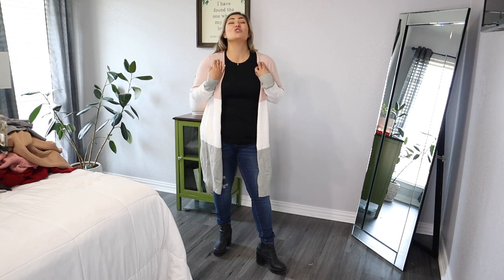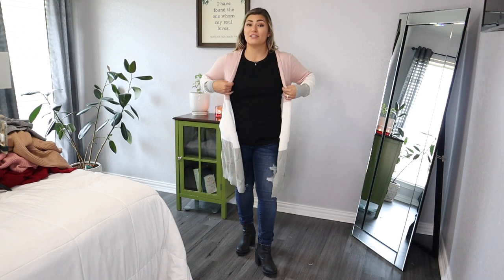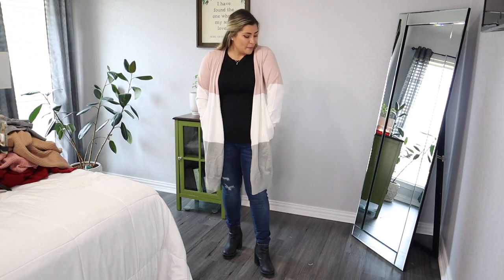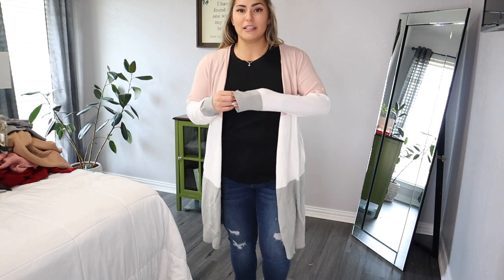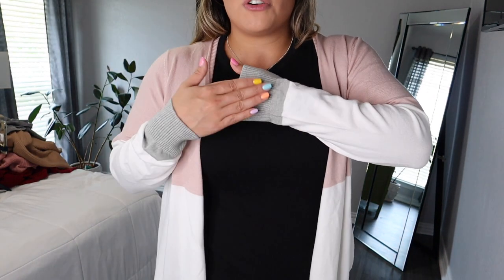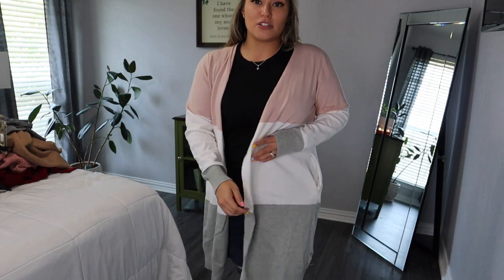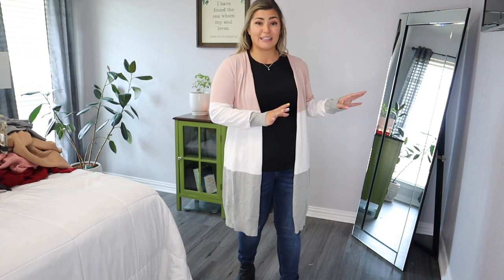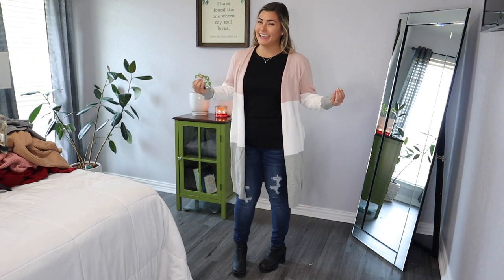This one's super cute too and is so soft — it feels like a hug. I love this one; I don't care what it looks like, it's super comfy. It has pockets again, and it's very lightweight but incredibly soft. The colors alternate down the sides — gray, white, pink. I wish you guys could feel it through the camera. After having a baby I stopped caring about what it looked like and started caring more about what it felt like and whether it was comfortable. Now I want both — I want to look good and feel good.